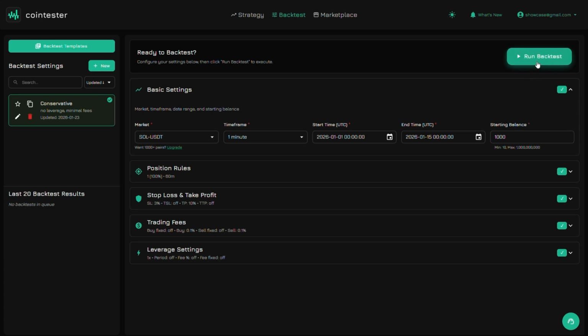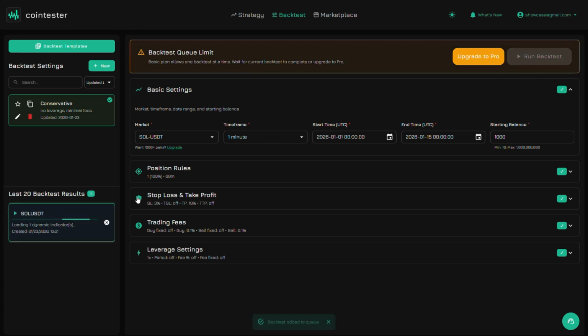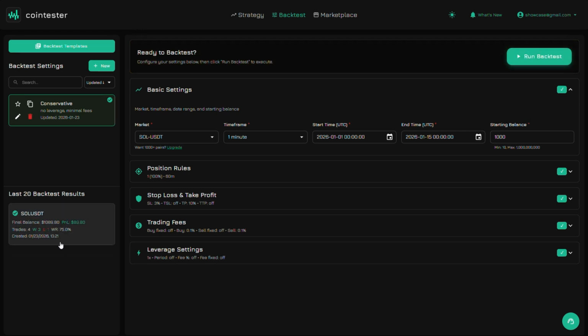Now we run the backtest. It uses our active strategy along with the settings we just configured. You can see the backtest is now running and executing trades based on our rules. Once the backtest is complete, we'll get detailed information and insights on every trade along with overall statistics.